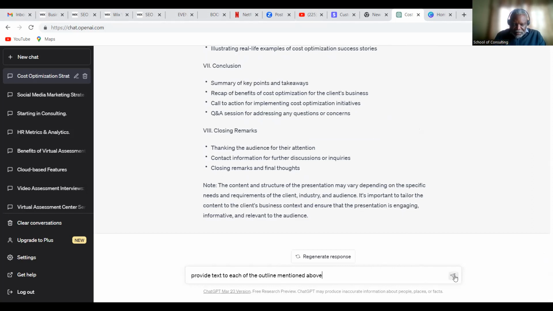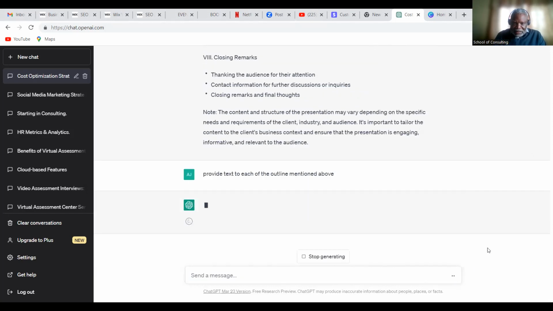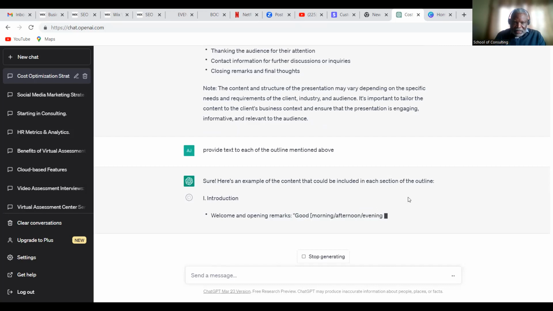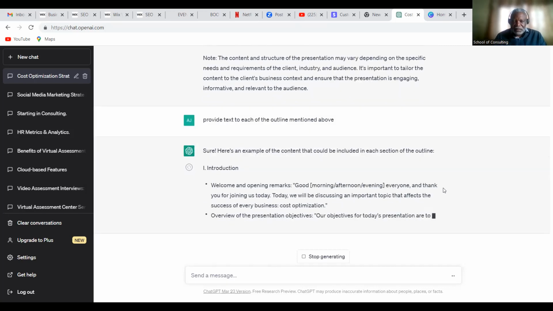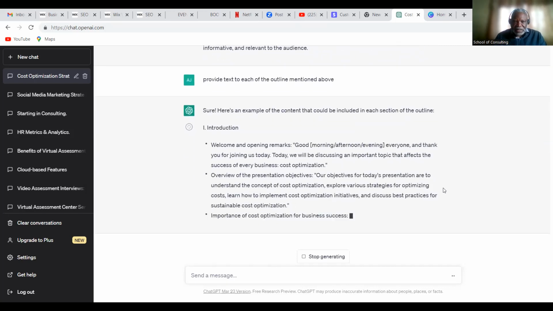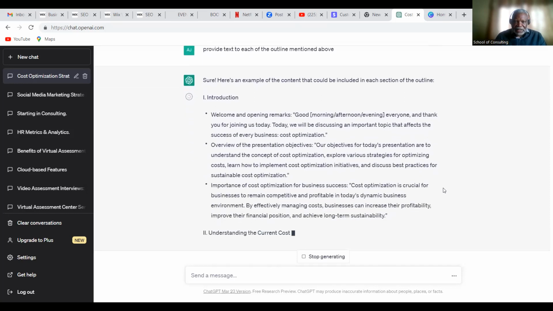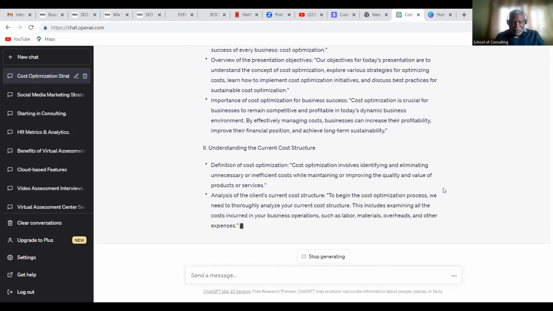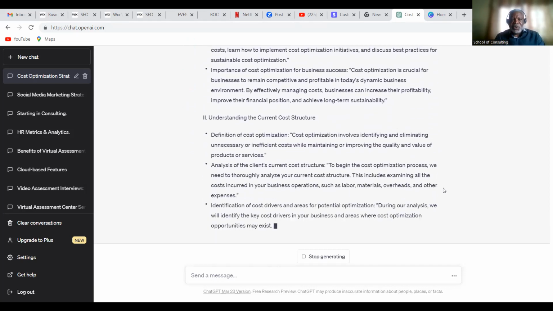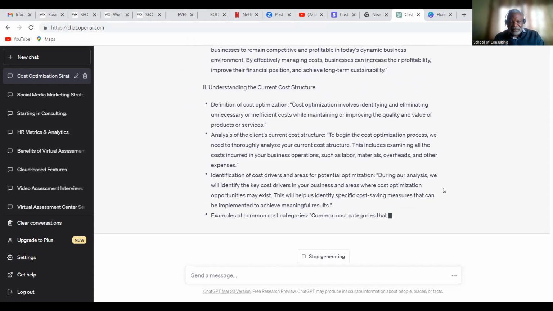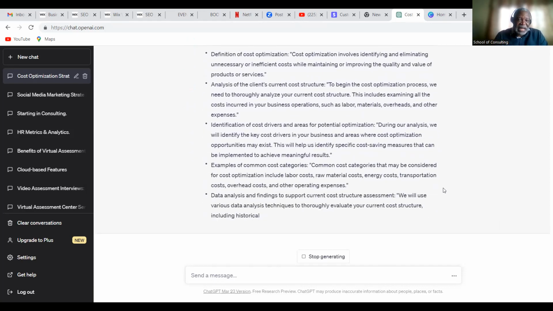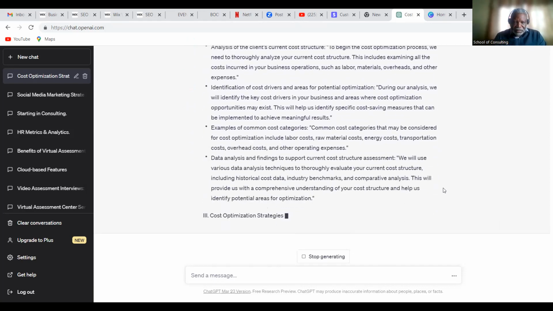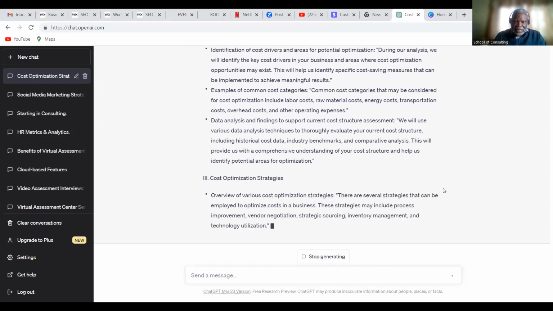Again, you run it, and instantly you get that from ChatGPT. So it gave you an outline of the presentation, and now it's giving you content for each point of the outline. You've asked it to flesh out the outline, and this is what it's doing.